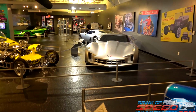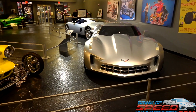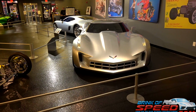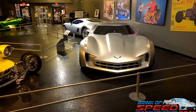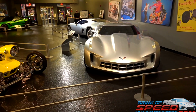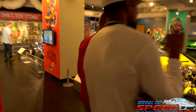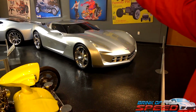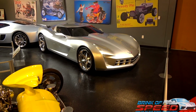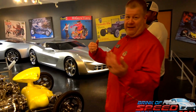And Crosshair. This one actually made its first appearance here at the museum back in 2009. It's in the GM Heritage Collection. We have it on loan from them, but we had it here for the 15th anniversary caravan. I remember when I saw this car in the video, I paused and was like, is that a Corvette? A lot of folks thought, okay, this is what the C7 is going to look like. But if you notice, they had the Stingray on the side of this car like they did with the C7, and the Stingray in the back like they have on your car. So there are little hidden gems that ended up going into the generation, not the body.